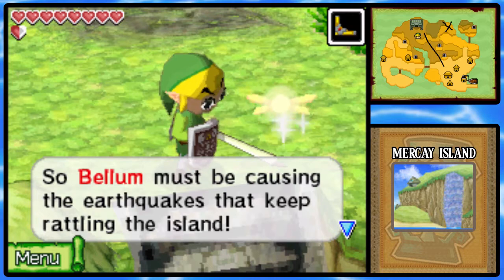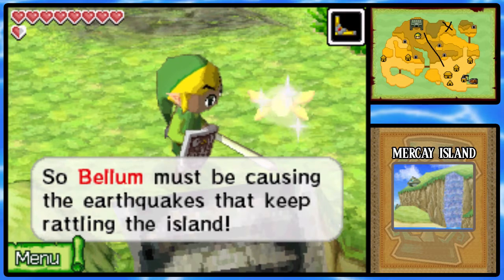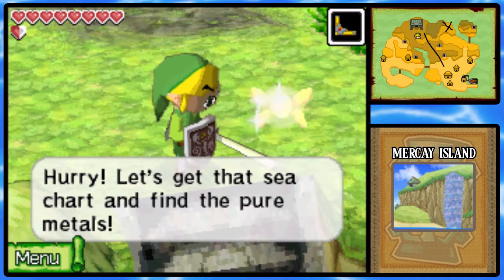Sea chart. So Bella must be causing the earthquakes that keep rattling the island. Hurry, let's get that sea chart and find the pure metals.